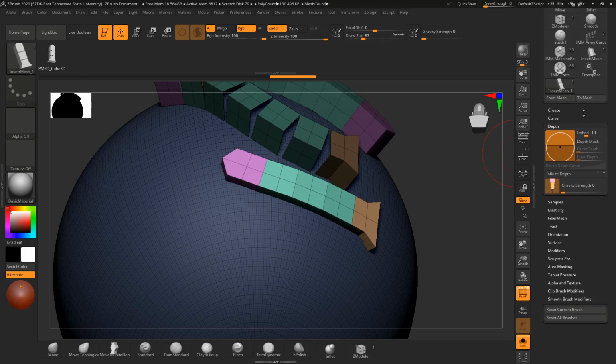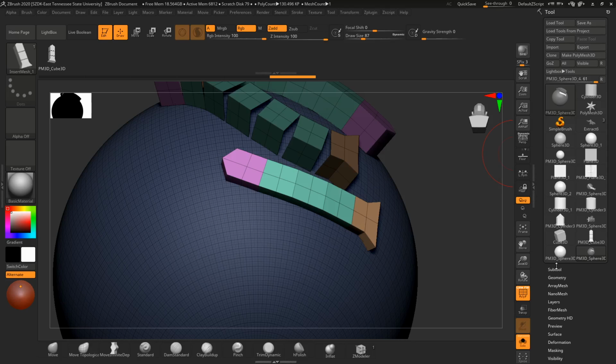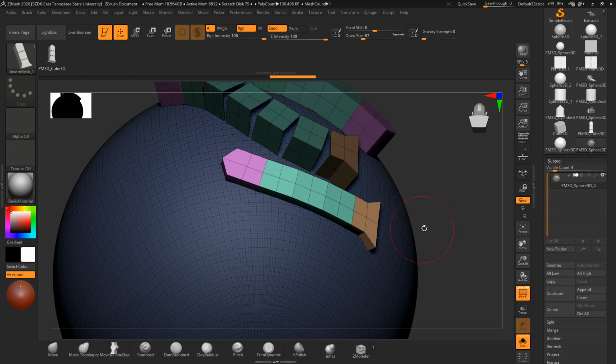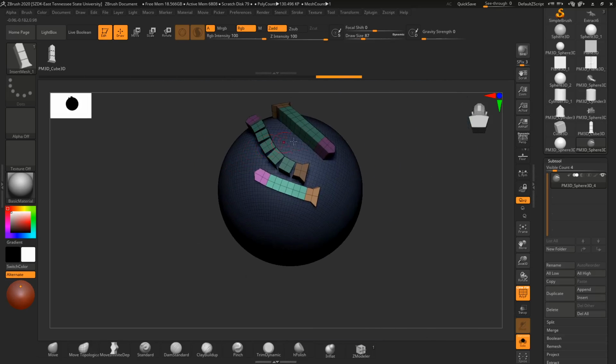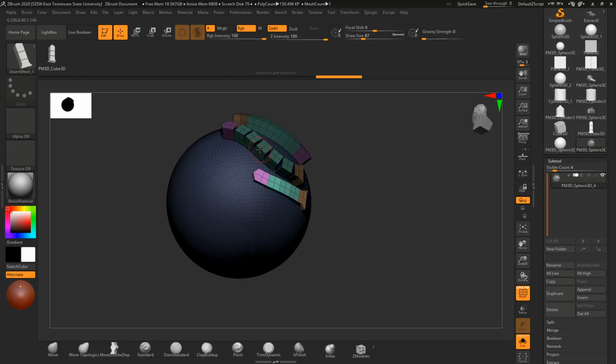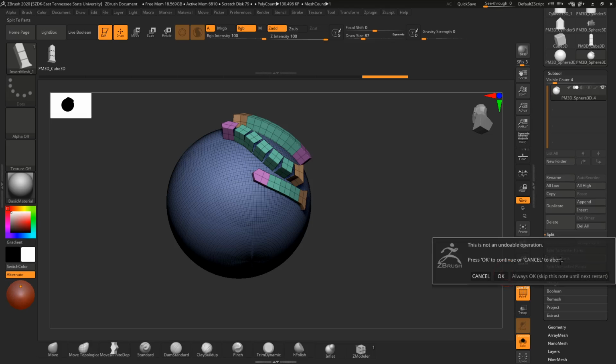Right now, they are in the same subtool, but they are not a single object. So I don't want this part. I don't want that one because when I Dynamesh, it's going to create an incorrect surface. So I'm going to separate them temporarily. Let's unmask and split to parts.